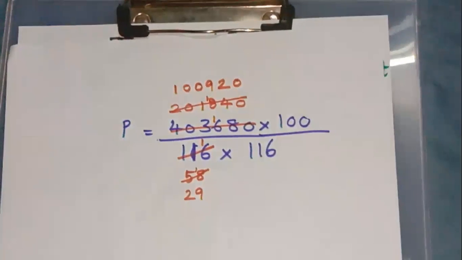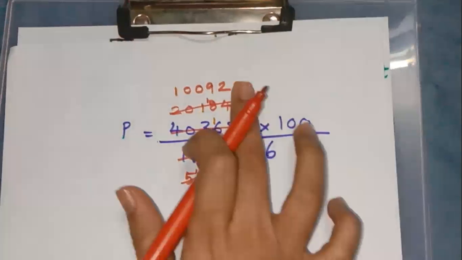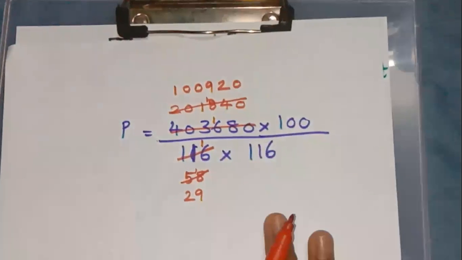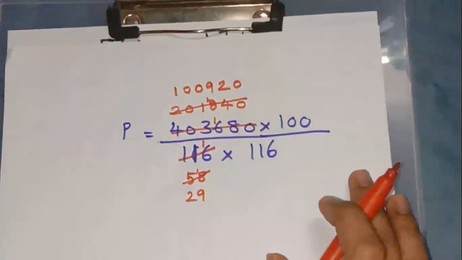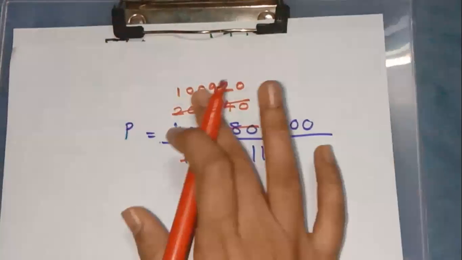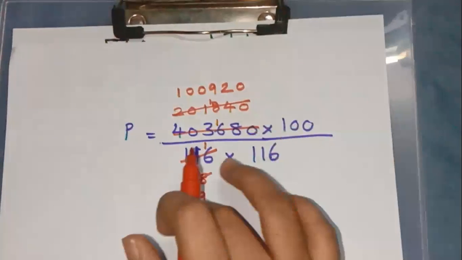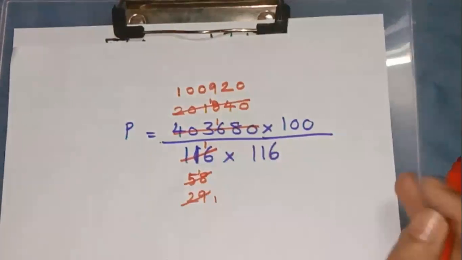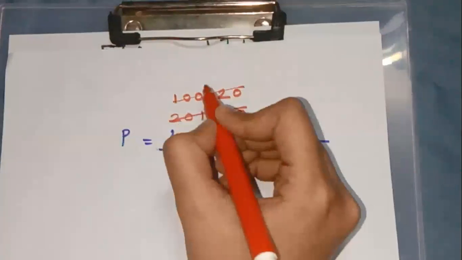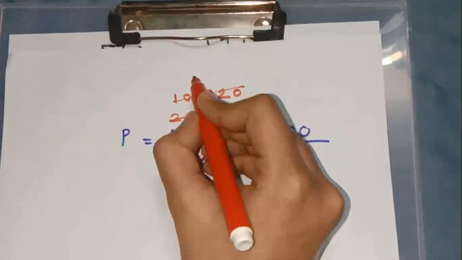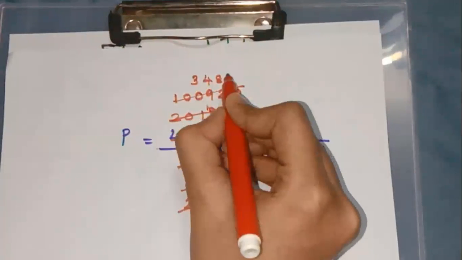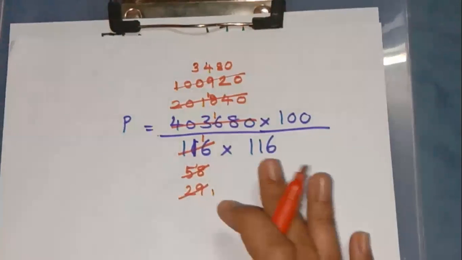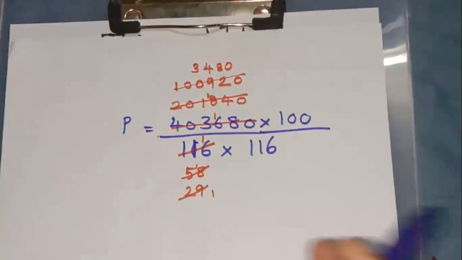Okay girls, now I am having 29 over here and this number. If you don't know the table of 29, I would want you all to write the table of 29 in your working column and see how you can get an answer by cancelling this. 29 ones are 29 and this. When I am cancelling, this entire thing will be divided by 29 and you will get 3480. Now girls, I have made the cancellation over here, but we will write what we are left with first and then move ahead.